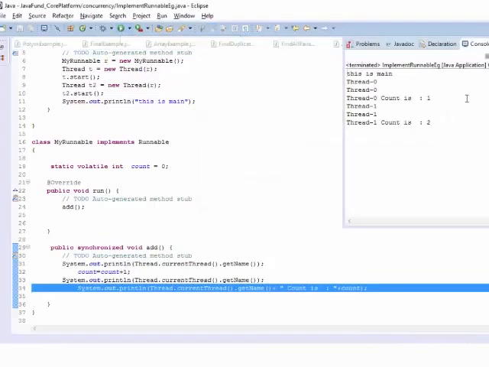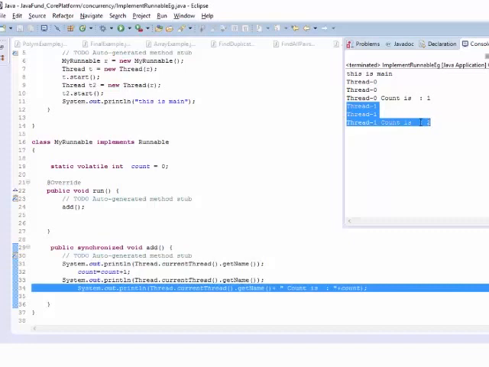Now if I run this, you see first of all thread 0 did all the work inside the add method. So it printed the name of the thread twice and then printed the name of the thread with count. That was 1. Okay. So since count is a static and volatile variable, being static, the value will remain common. Then we have int count equals 0. So if I set count equals 0, then it will make sure that the count which was incremented to 1 will now be incremented to 2 since it's a static variable.